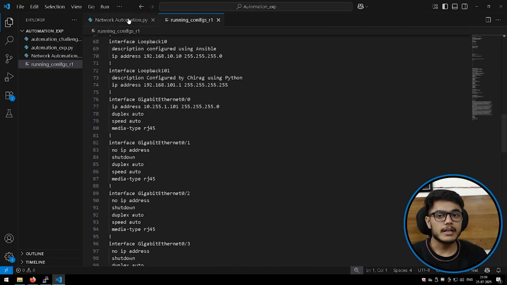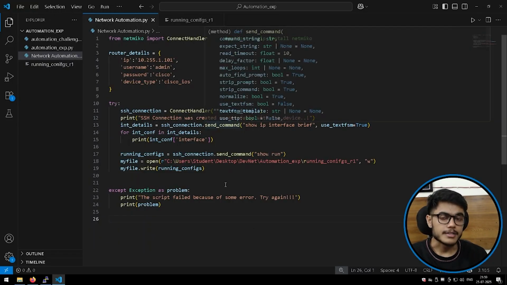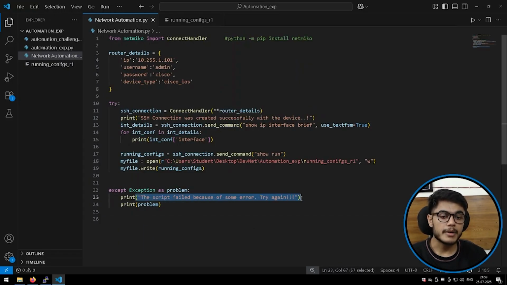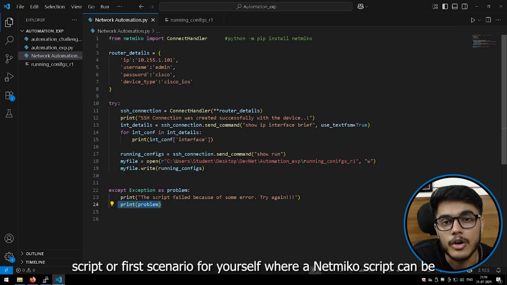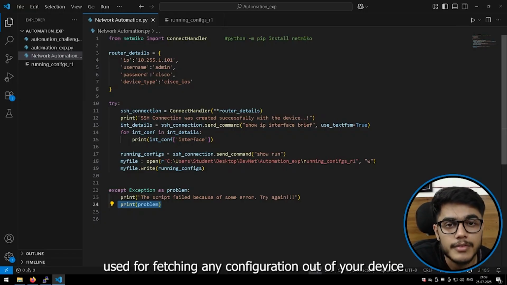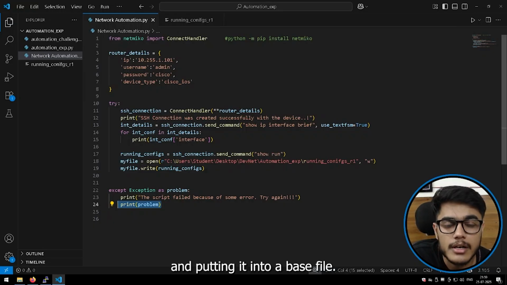And like I have said earlier, if any error occurs, then a print statement is defined here, which says the script failed because of some error, and that would make us clear about the problem which has occurred on the device, right? So that's how you can automate your first scenario, where a Netmiko script can be used for fetching the running configuration of your devices and putting it into a text file.